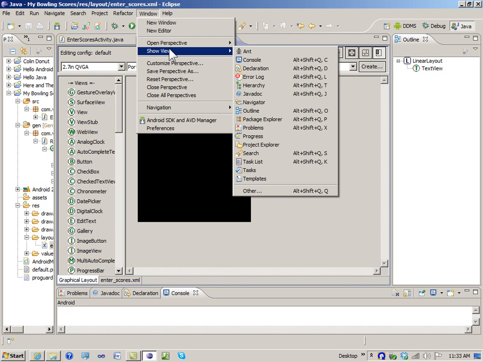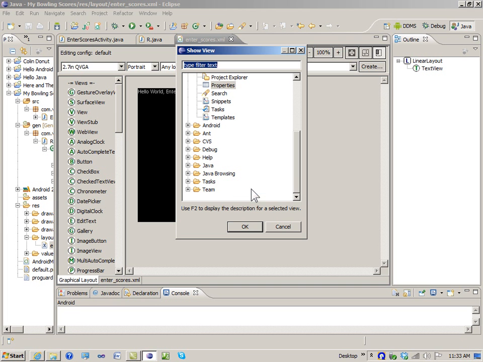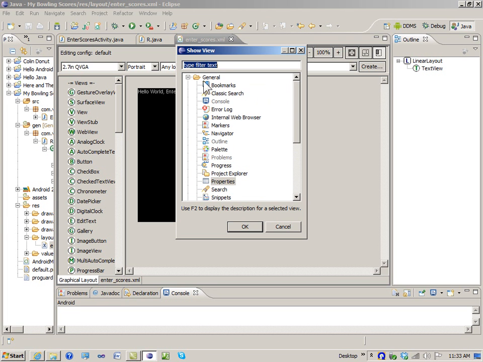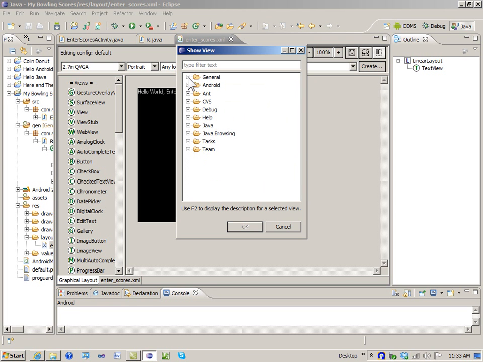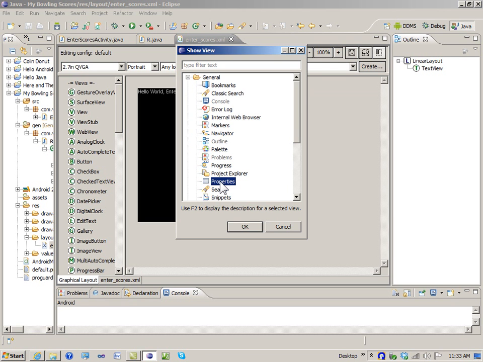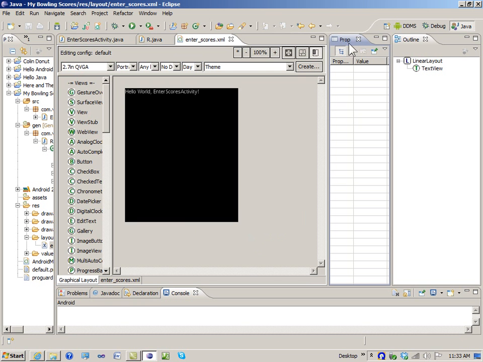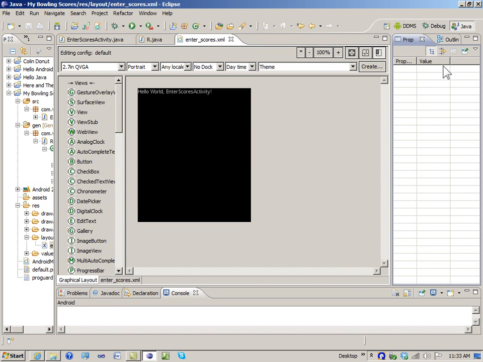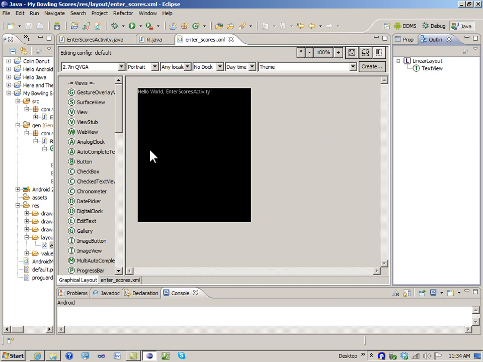If you do window show view, we have to go down to other, and in other under general there is a properties window. And let's pick that. And now this is taking up too much real estate, so I want to kind of stack those on top of the other. So now I have the properties and the outlines window, and we can go back and forth between those as we're working in this interface.